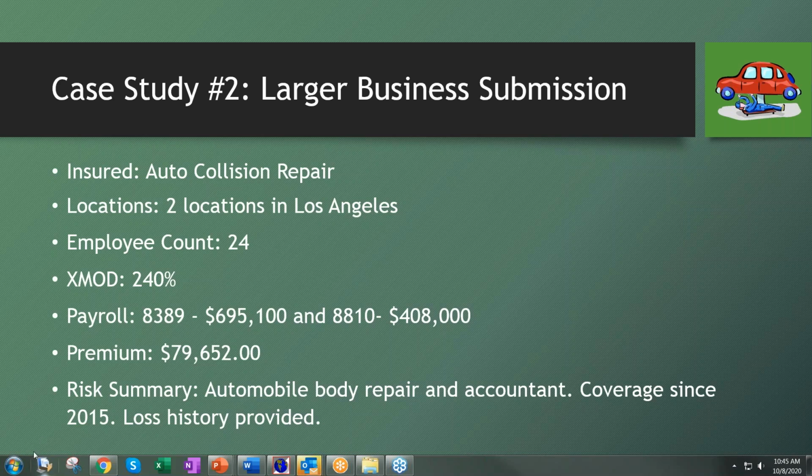This account has 24 employees, which is a pretty large amount. And of course, on the initial application, you're going to have to also include the number of part-time versus full-time employees. And then here, the experience mod is pretty high, 240%. Based off of that, we can come to the conclusion that they're being penalized from claims, and possibly they could have continuous claims on their account. Of course, I will review that when this is sent over. But they could also be penalized from claims that happened 3 years ago, because it's always a rolling 3 years. Basically, what that means is that they're being charged 140% as a debit on their policy. So it is going to hit them.